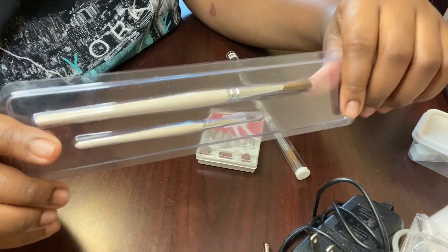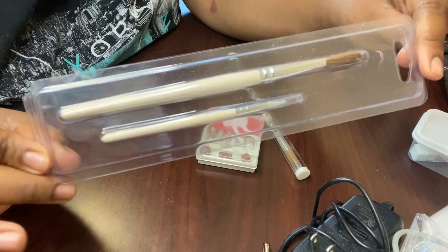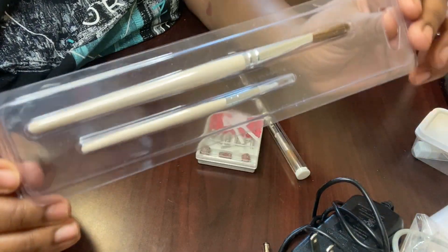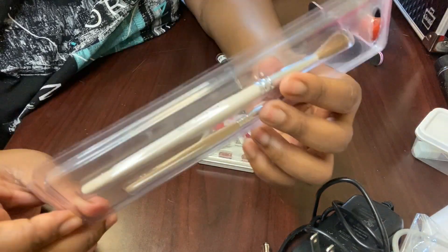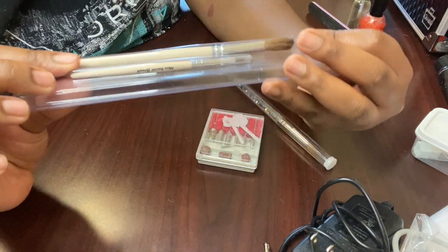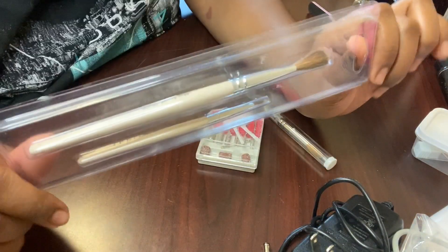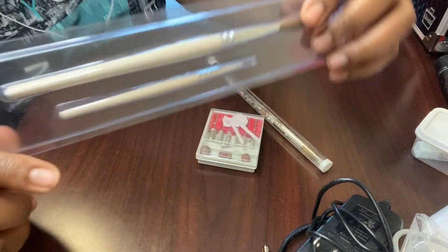This doesn't have the label on it because I had to test out the beads with it, but this is a Mia Secret duo brush. I got this off eBay and it was actually super cheap — I know that brushes sell for like $15 a piece, but I got this entire kit for like $15 with the Mia Secret number 10 brush and then this small precision brush. I freaking really like this brush right now.